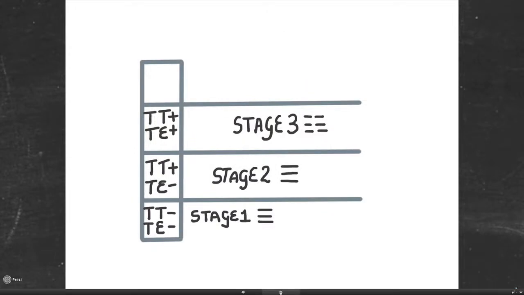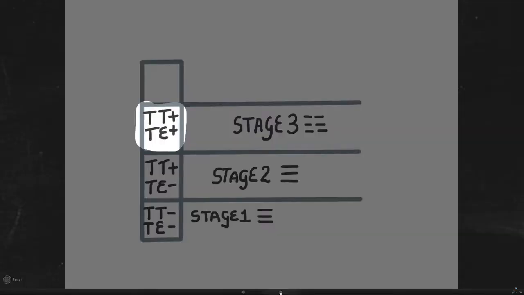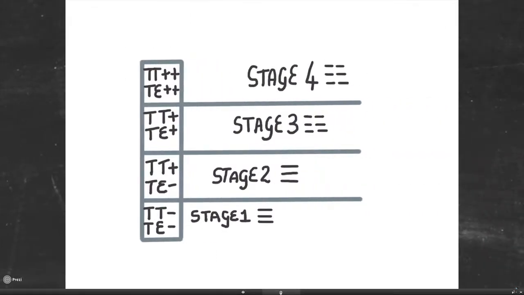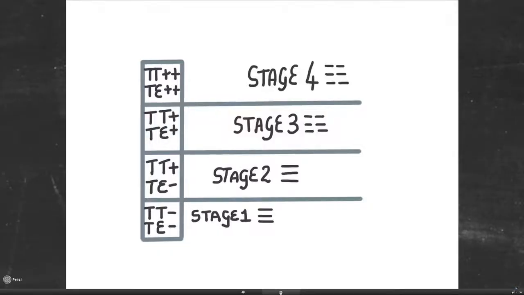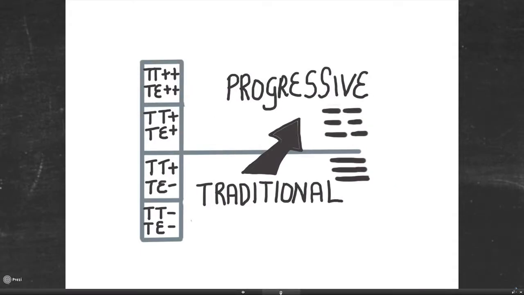Beeby then argues that when you move to stage three, what happens is teachers are now well educated and well trained and can start to work with a more open form of pedagogy and a more open form of curriculum. And that's symbolized by the more open lines. And then stage four is a situation where this improves, where teacher education gets even better and teacher training gets even better. And then you have a super sophisticated open model, which is really flexible, wonderfully open, and really can work with the students in terms of where they are and with their meaning making.